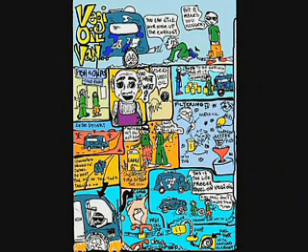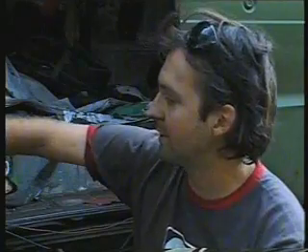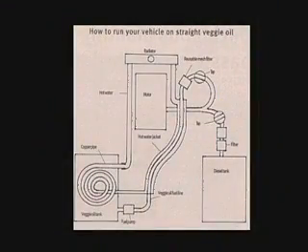The trick is you actually start the car up on diesel, because our heating system relies on hot water from the radiator. We start on diesel, that heats up the water in the radiator, which heats up the two pipes that link into our vegetable oil tank and through a big copper coil in there. The water goes through that, heats up the oil, then returns to the radiator, and also goes around a jacketed fuel line up to the fuel filter and into the motor. We rev it up for about five to ten minutes, then switch straight over to vegetable oil. At the end of the day we run it on diesel for about two to five minutes to flush the motor out.